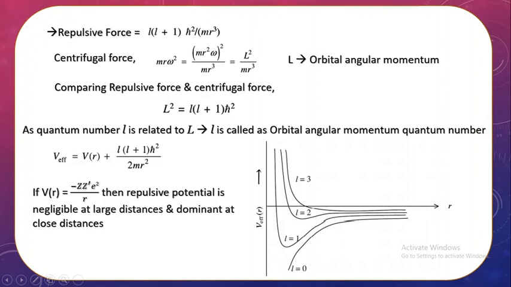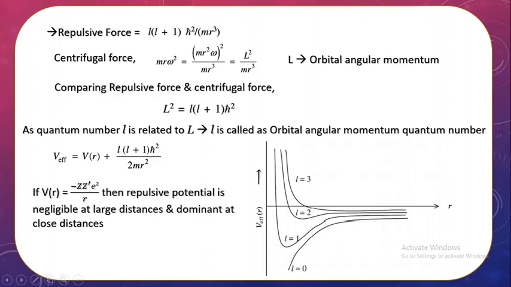That's why at large R values, here R is going on increasing. So at larger R values, that is, the distance is increasing between the fixed point and the particle which is moving in the circular orbit, then we observe V of R as dominant, that is, the attractive potential is dominating. That's why we can observe that V effective has a negative value. If it is above, that is positive, then it will be a repulsive interaction.